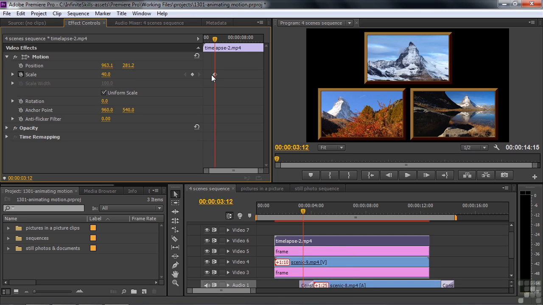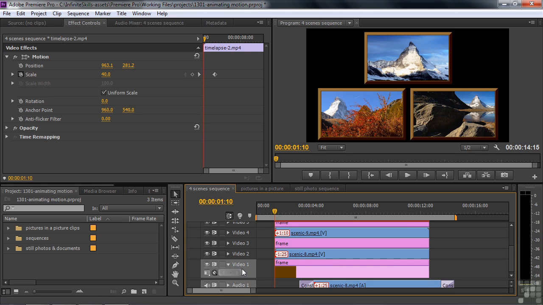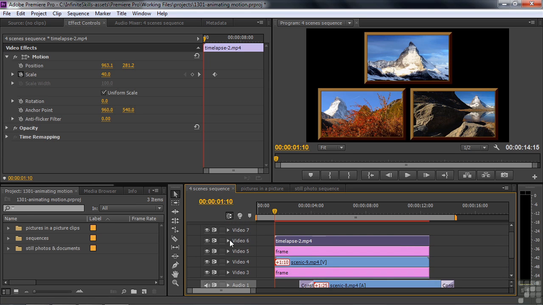It puts a keyframe there at that scale. Now I want to go back to the beginning of the clip, right about there. I can use the up arrow key to go there. Now the up arrow works here only because this track is on and this frame clip is the exact same length as the one on top. Since this is not selected, it wouldn't normally line up there when I press the up arrow.